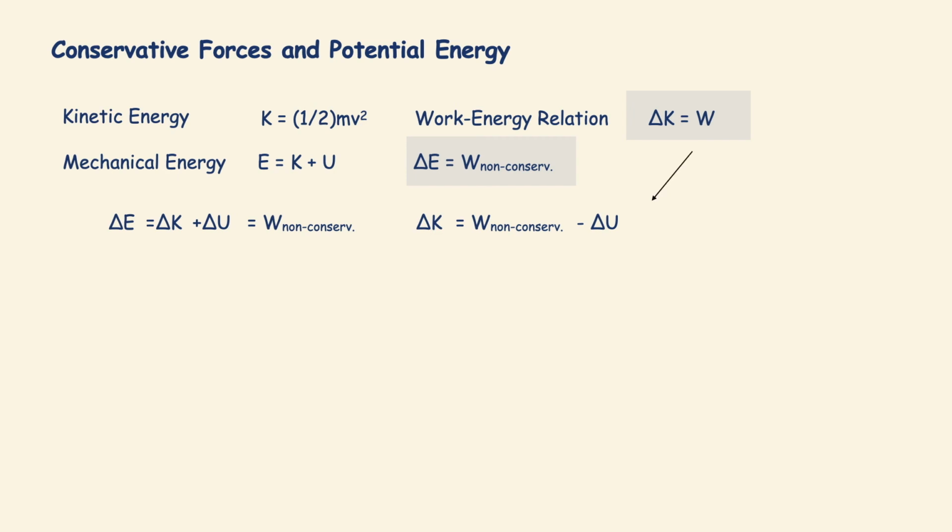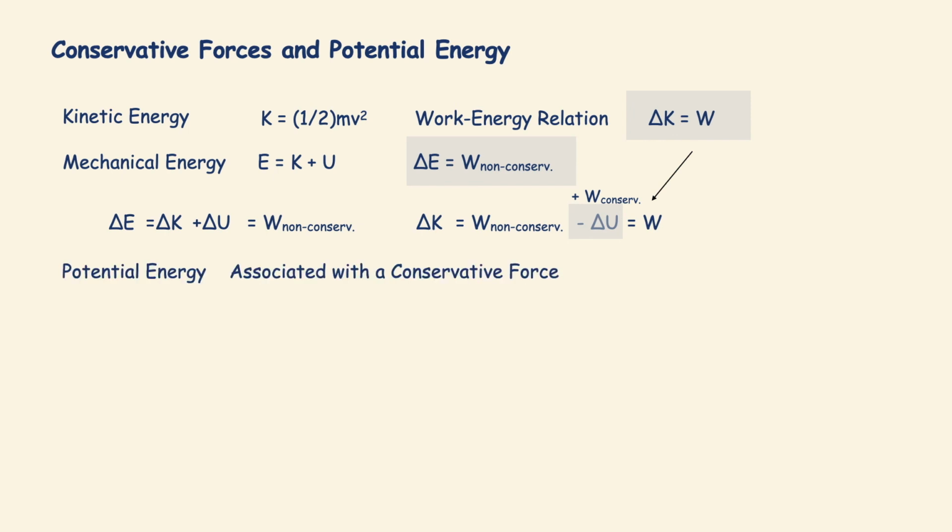On the other hand, I have that work-energy relation here from above that says that the total change in the kinetic energy has to be equal to the work of all forces. So I can see that this term here, which is the negative of the change in the potential energy, must be the effect of the conservative forces, right? When you add up the effect of the conservative forces and the non-conservative forces, you end up with the effect of all forces.